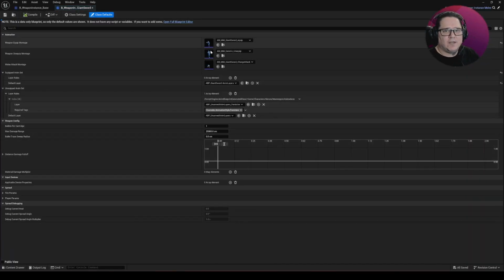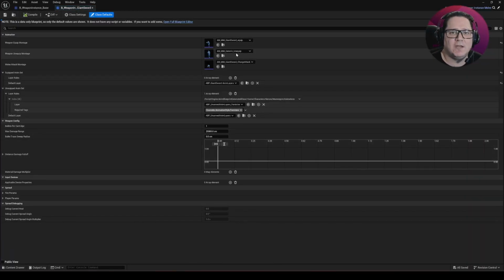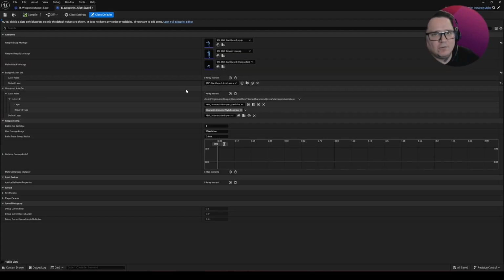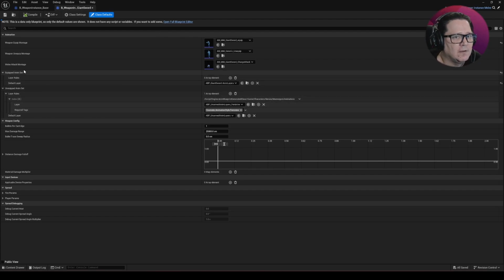And inside of this one I put the equip animation, I keep the generic one, and I add the melee attack. In this case it will be the giant sword charge attack. So it's pretty easy to set up the charge attack animation later with this setup. And for the equip anim set, I just added the ABP giant sword anim layer, and inside I specify which is the animation set to use if I equip the weapon and I don't have any other weapon.